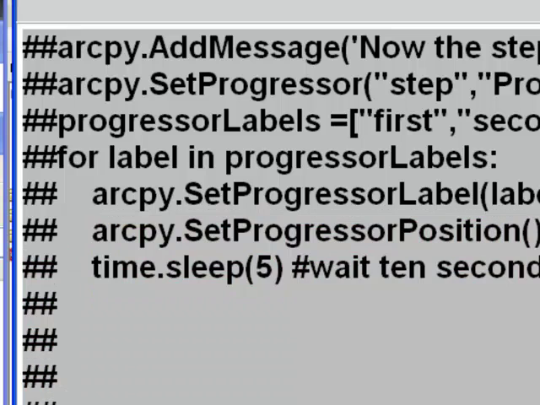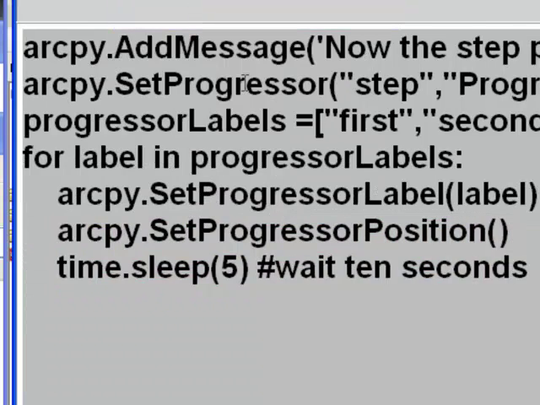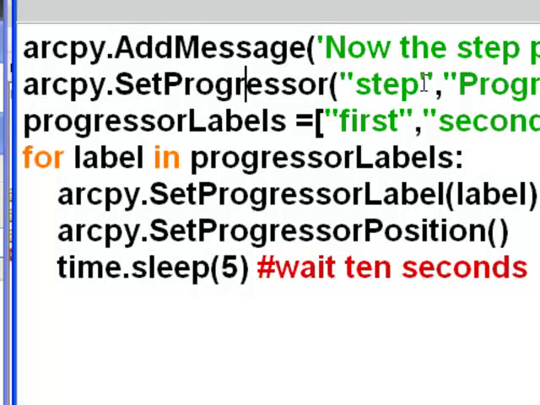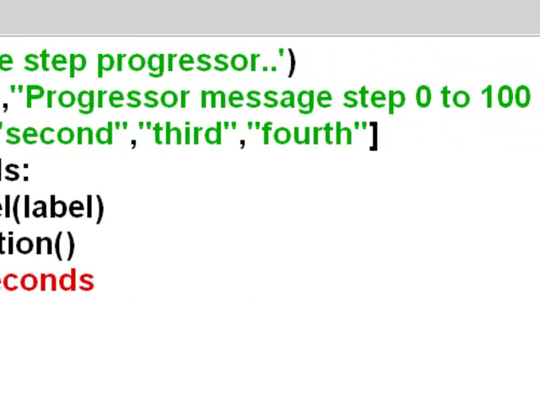So let me uncomment this block. Basically, the keyword step will be a step progressor, and then we'll have some title. And then we specify what the start and the stop is, and then what the increment is.